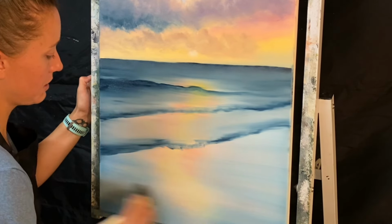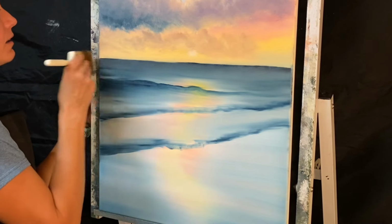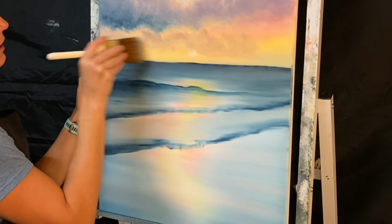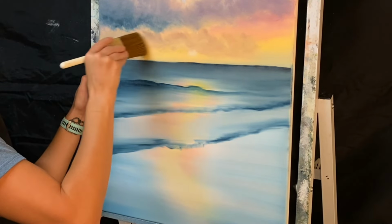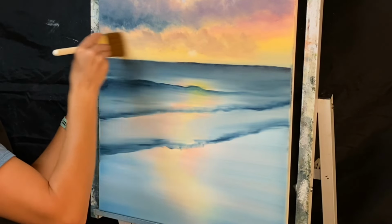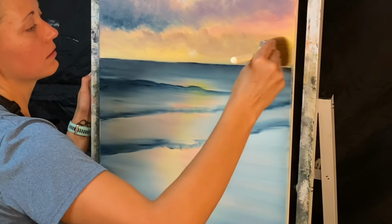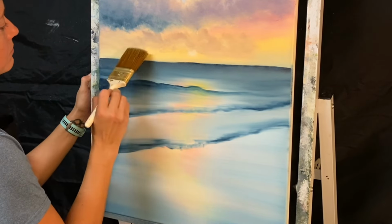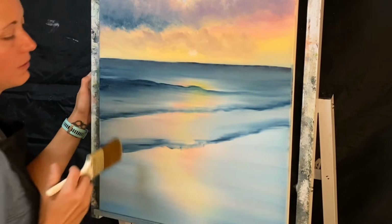I'm just getting out some of the dirty paint, some excess, and I'm going to softly blend this out. I'm going to lift up the sky and soften the sky. Let's grab a clean brush. We're mucking it up there. Perfect.